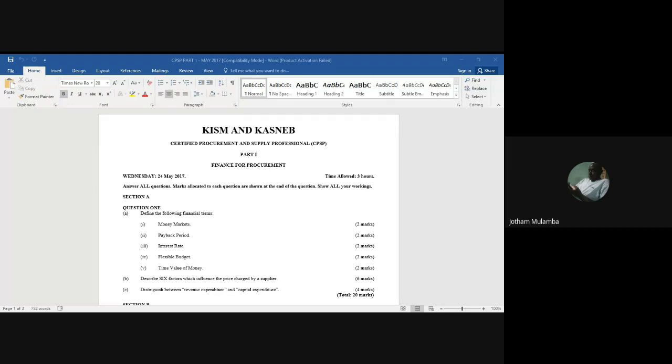Borrowing money can take two perspectives. You can either borrow from a bank or you can borrow from the public. When you borrow from the public, we refer to that as a debenture. If you borrow from a bank, you refer to it as a bank loan. Whichever way, you will be charged an interest. That's a fee that you'll be charged for borrowing or holding that particular money.